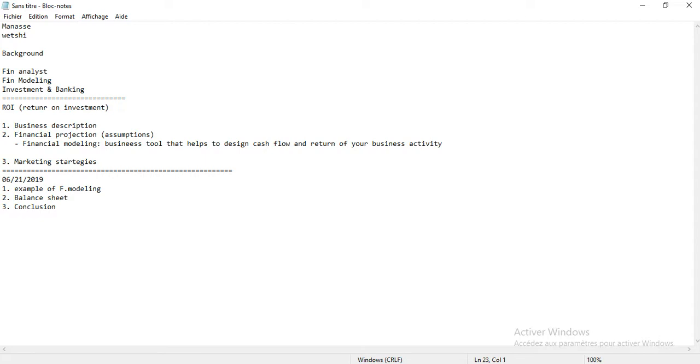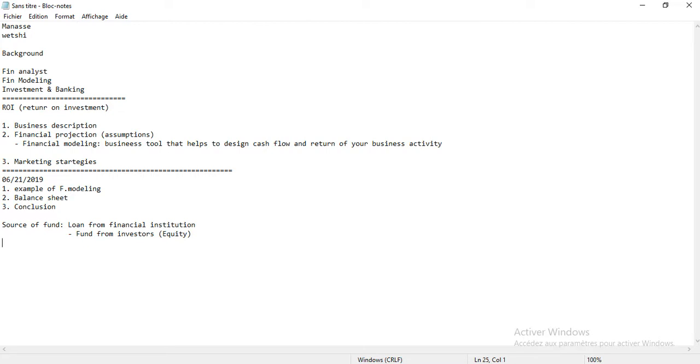All right. Source of funds. You have two different types of source of funds. You have a loan from a bank or from a financial institution, and the second source is what we call funds from investors. All right, we call it equity. This is the name. Equity is the funds that you get from investors.